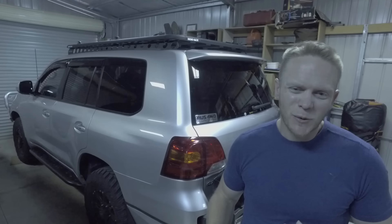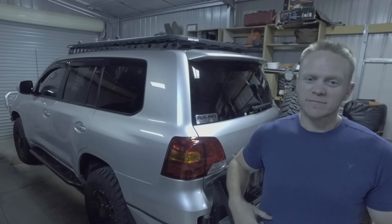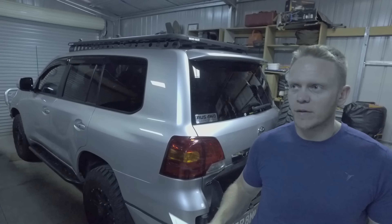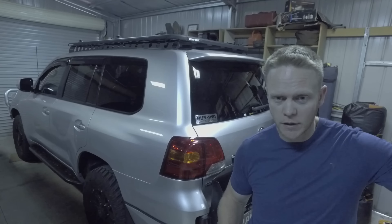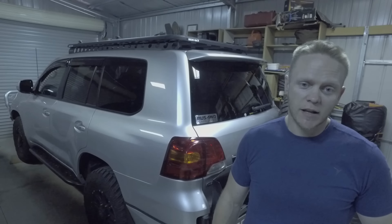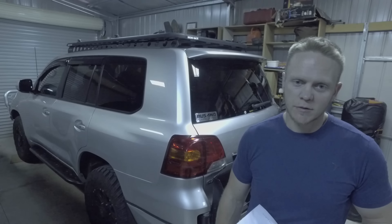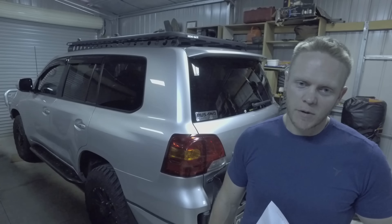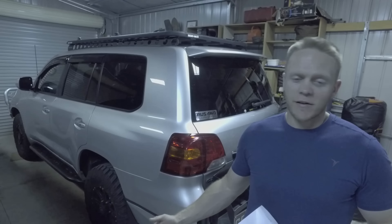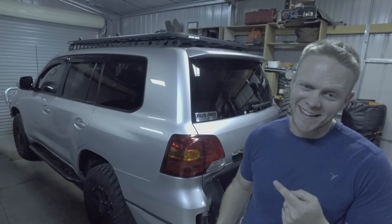The price — they're expensive, they're overpriced for what they are. There you go, a 200 owner who says they're overpriced, but I still bought one. I know why — because I like them. I did test drive the Y62 and liked it, but I couldn't get my head around the fact that it was petrol. I've had diesel since I was 18 — I think I'm kind of brainwashed. And these things look heaps better, I've gotta say — sorry Dave.